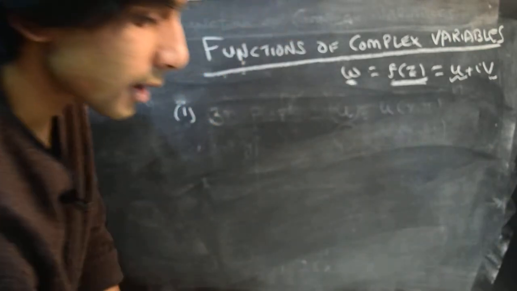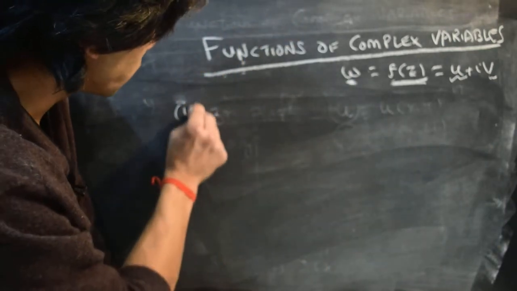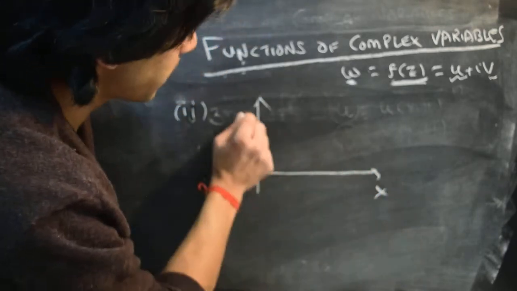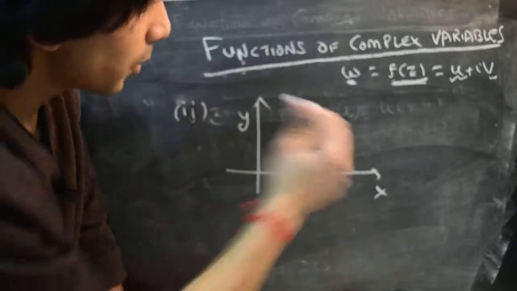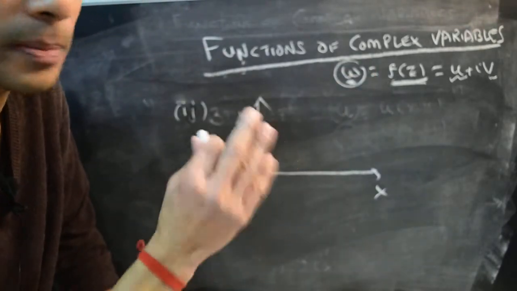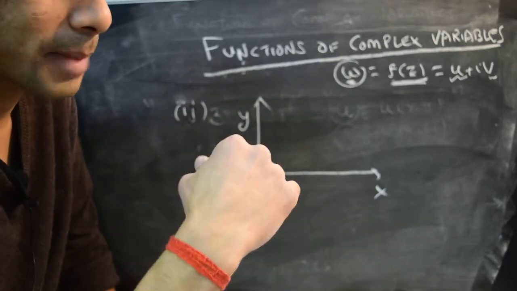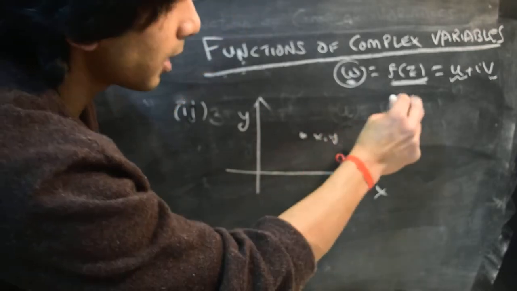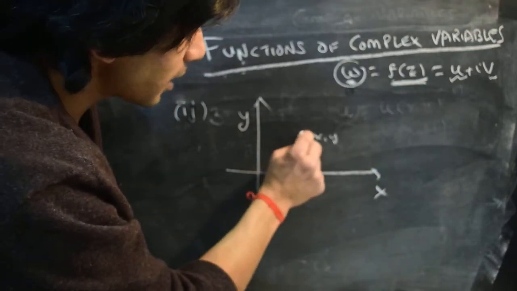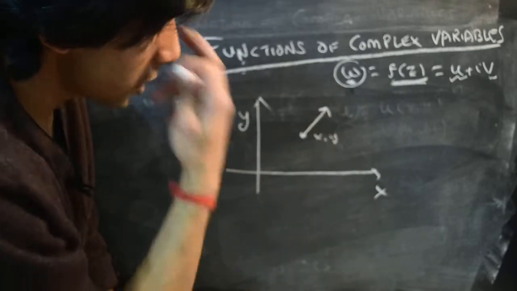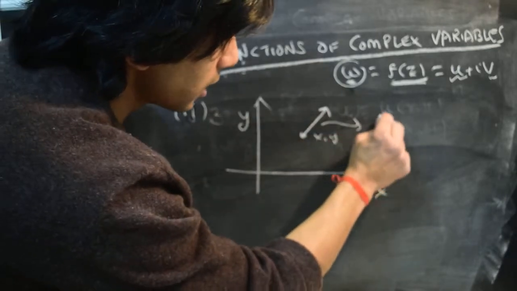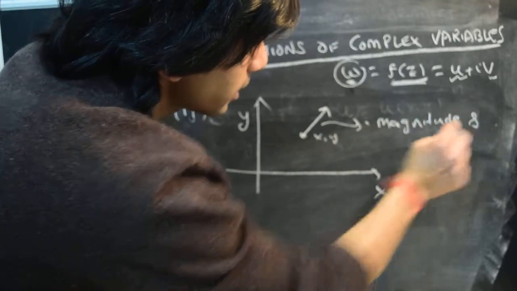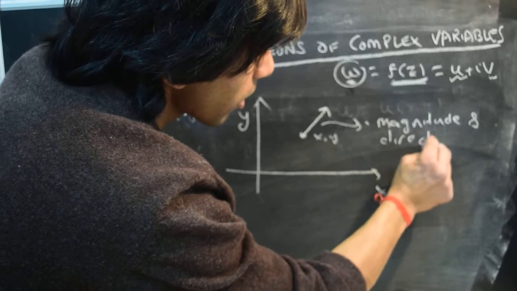Another possibility, so that's number 2, is we make our real and imaginary axis, label them x and y, and now we can make use of the fact that a complex variable can be thought of as a vector with a magnitude and a direction. And what we can do is go to the point x and y where we want to make a plot for w, and at that point make an arrow which depicts both the magnitude and direction of w.